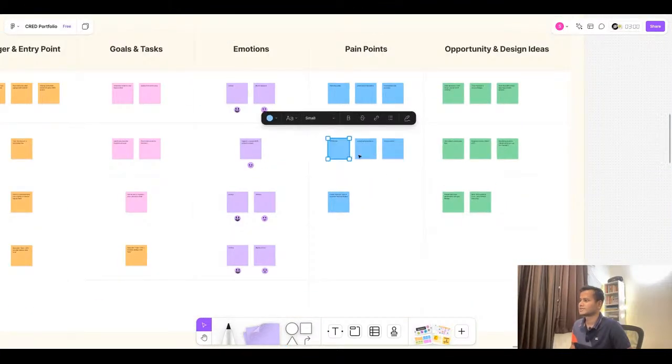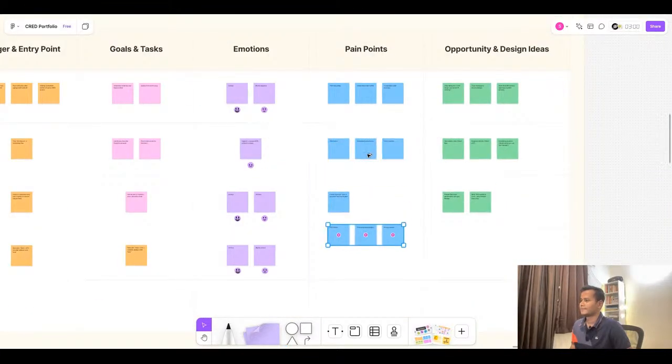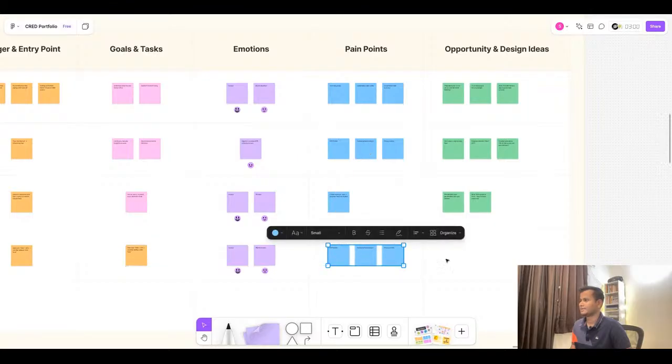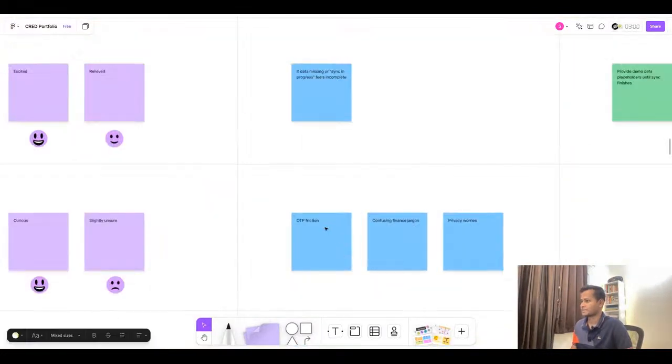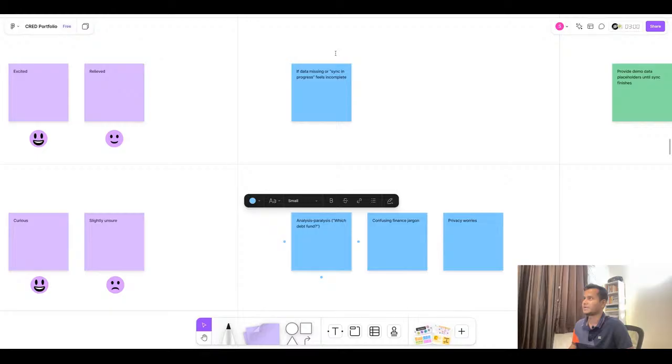Instead of duplicating, I copy pasted right there. Very bad. Analysis paralysis. Sometimes this also happens, so you have to be very mindful about it.